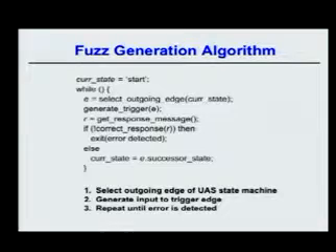One is receiving a message. I got an invite, say, okay? If that's the edge that you want, you send the invite. Another thing is a GUI event. Somebody clicks accept. If that's the input on the edge, then you cause the GUI event. The other thing is a timeout. Say the phone's ringing and it's rung for a certain time limit, and then it just stops ringing and goes to a new state. For timeouts, we basically fudge. We know what the timer is from experimenting with the phones, so we just wait for that amount of time, and that's how we do that.